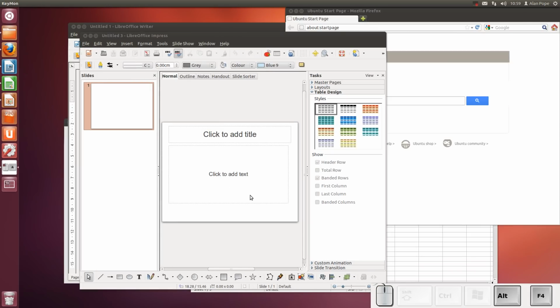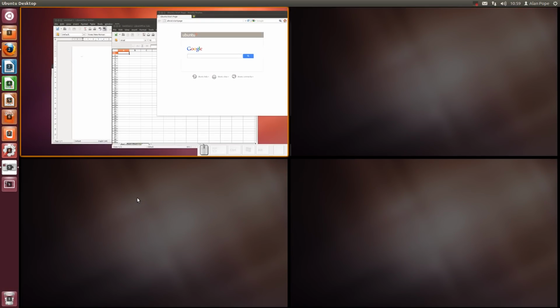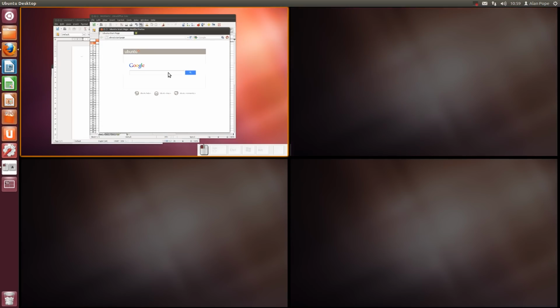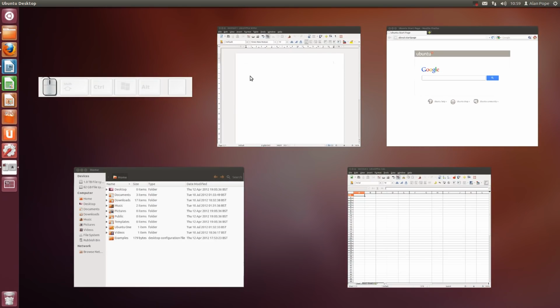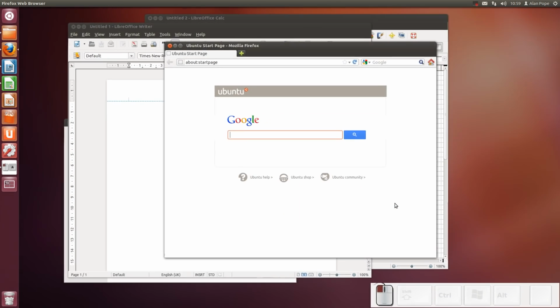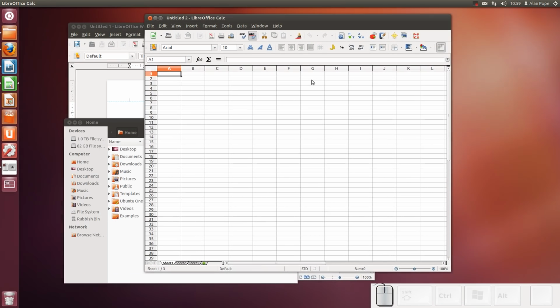Okay, let's get rid of some of these. You can also do Super S if you've got your applications spread over multiple workspaces like this, and there's also Super W, which spreads the applications out like this within one workspace, which is helpful as a kind of zoomed out view. On some platforms it's called expose, so I can switch between my applications just by doing Super W and then a single click on the application to switch between them.